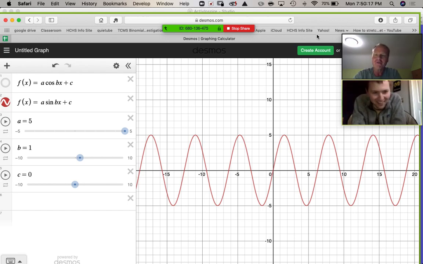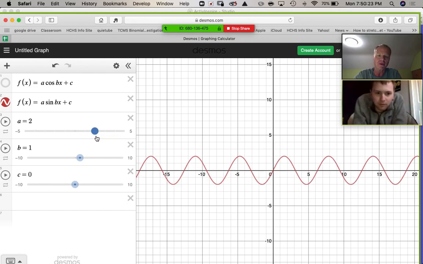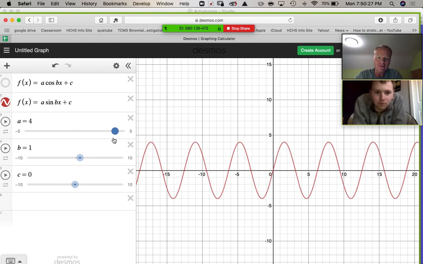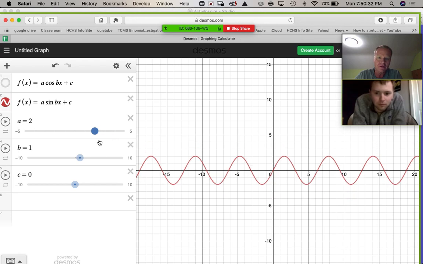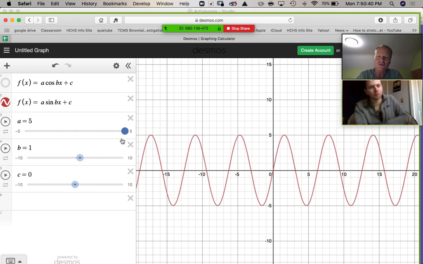We're good. Okay, so we're beating the dead horse here. Guys, all the A does is change the maximum and minimum points. I want you to stare at the 0 and notice, please, that's not changing. Stare at pi halves. Notice the x-intercepts are not changing. The only things that are changing, as was stated, are the max and the mins. I liked his verbiage of stretching.